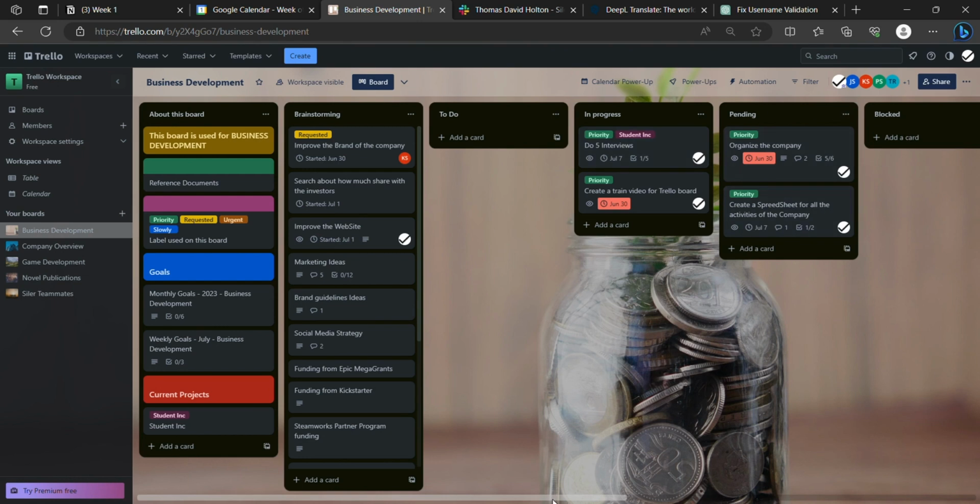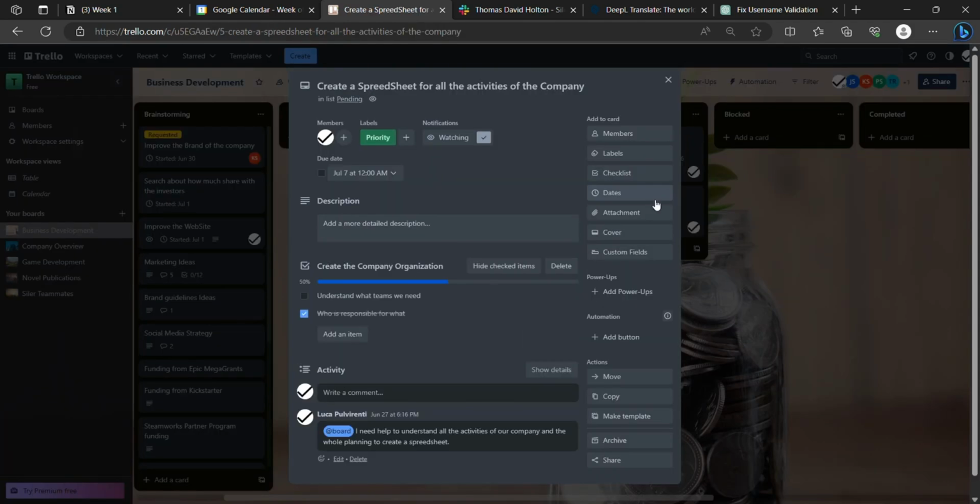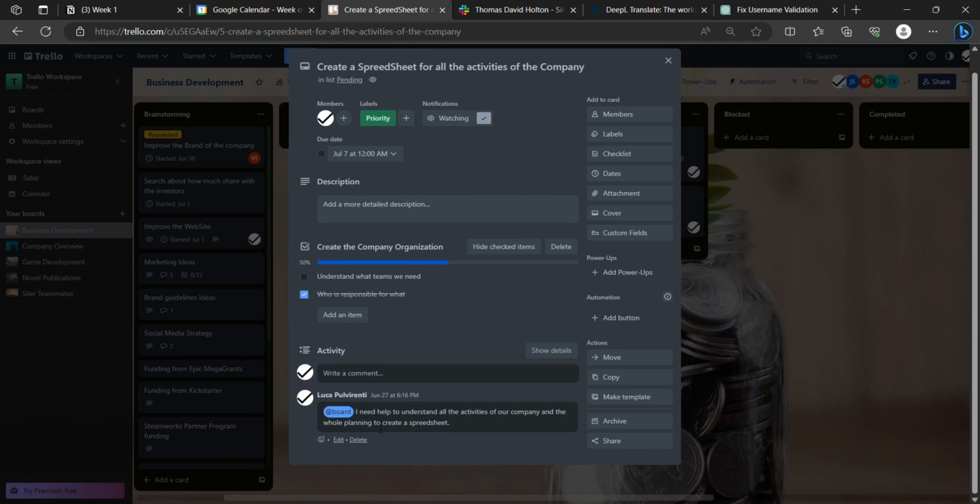Then we have the pending list. During the progress of a task, of course, there can be multiple problems, and so we can have a pending list that can contain cards that can be, for example, tasks for which help is needed from some other team member, or tasks that need to be confirmed or checked by another teammate. And it's very important not to forget to write a comment within the card indicating who you need and what the problem is, if there is a problem.